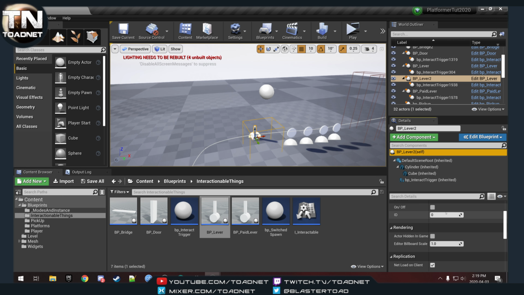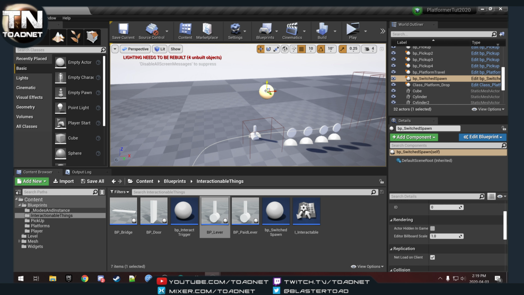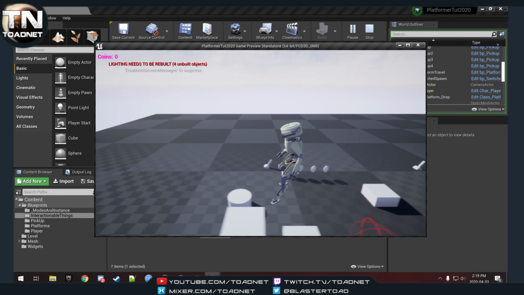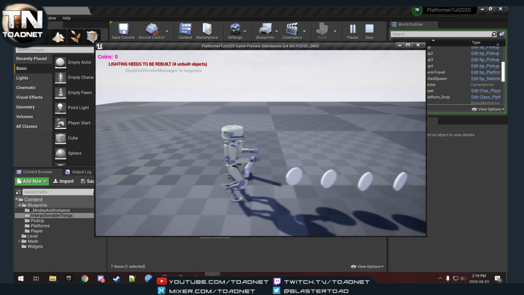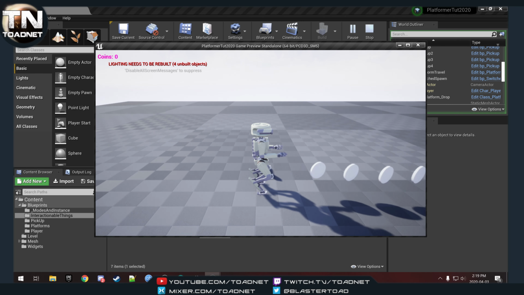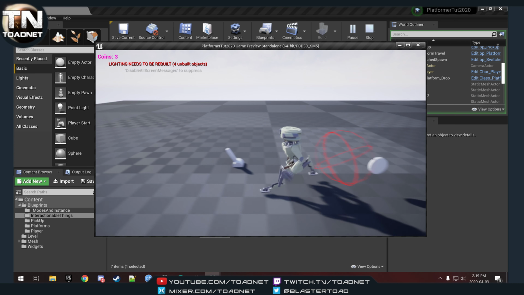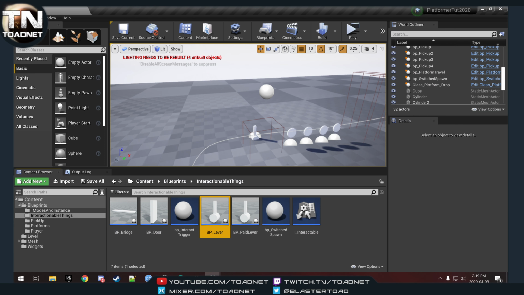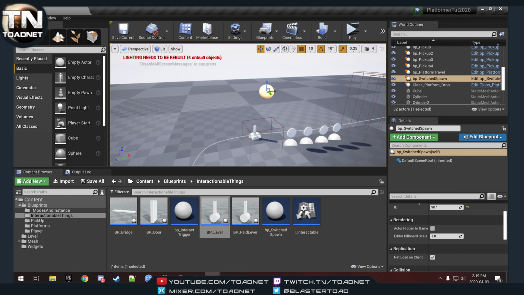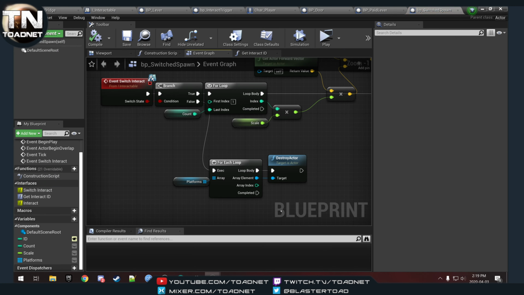And this lever's ID will be 987, and this ID will be 987. Okay. Now if I come over here and hit this switch, nothing happens because I have no value. So switch spawn.